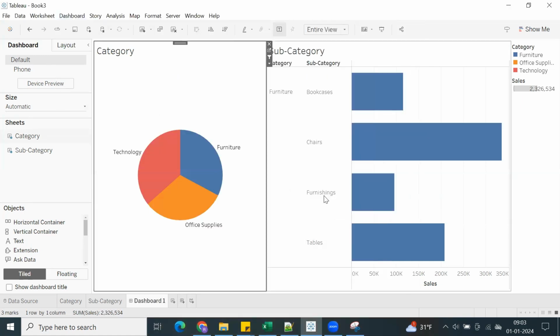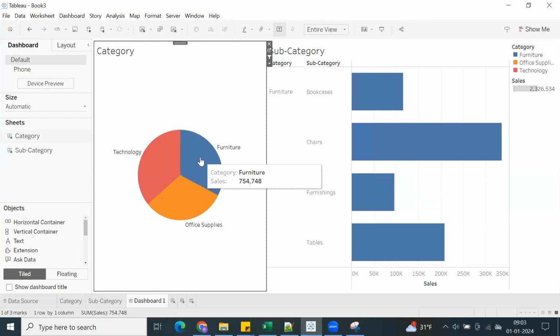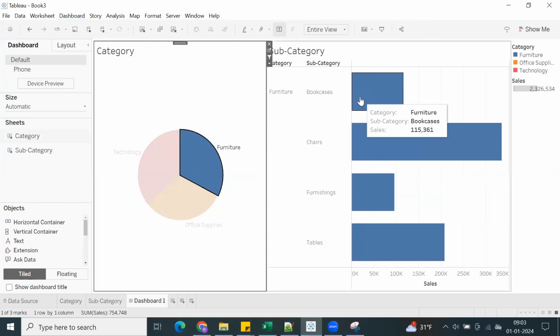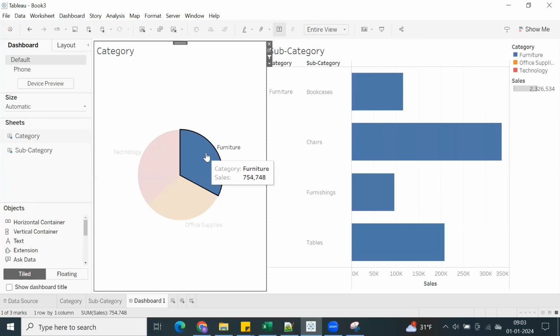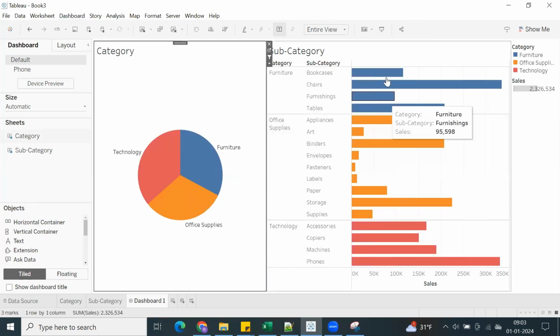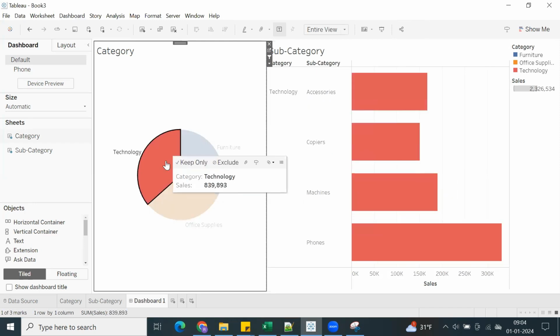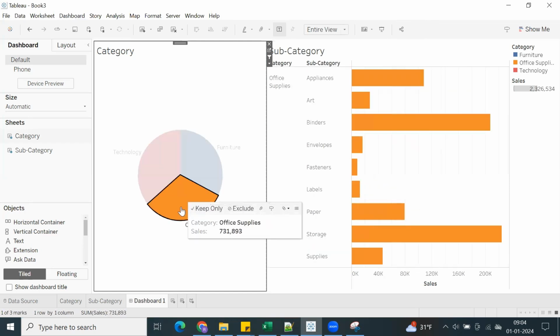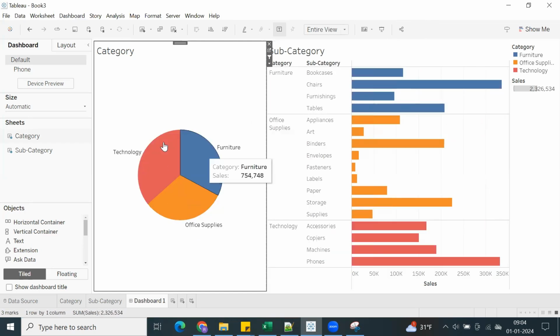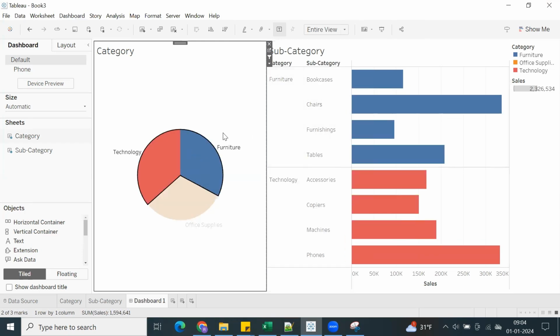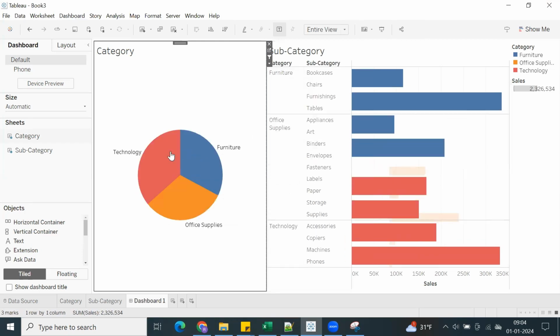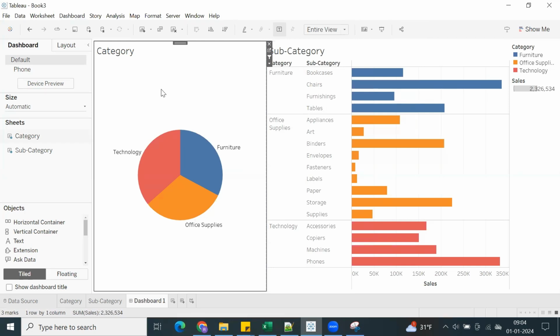So now show all values. That means whenever you click something, this will display the selected information. But if you click again on top of the same thing, it will come back to the original position. So that means you clear the selection, right? So display all the values. So that way, you see, click on office supplies and it displays everything here. Even if you select two, this will give you two category information. So multi-selection is also possible.